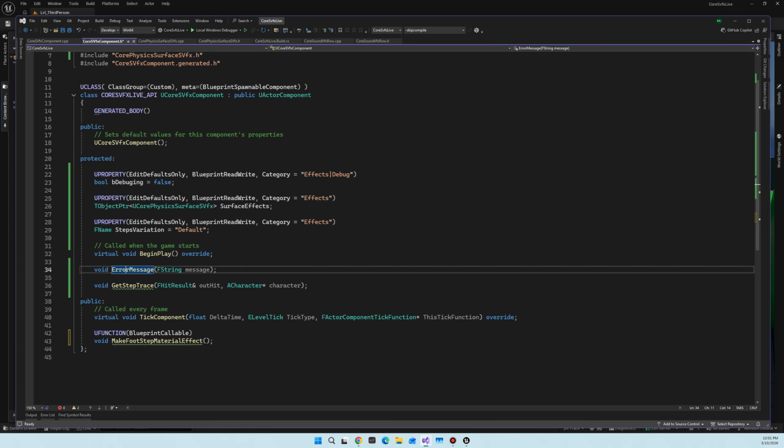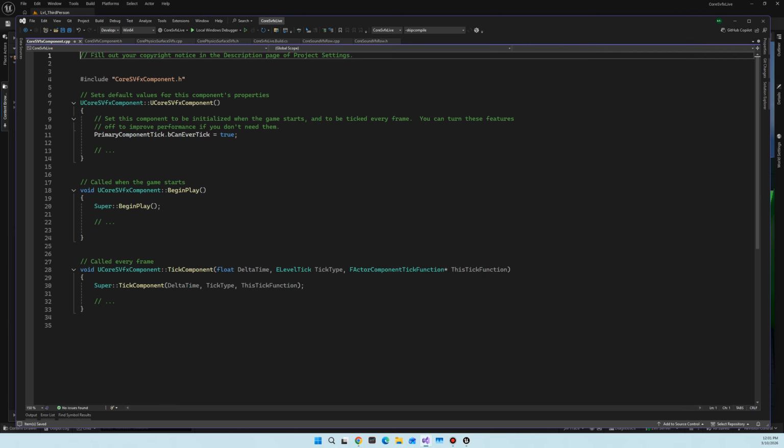All right, so now let's define these functions. I'm going to hit save and come over to our implementation file. Within the implementation, I don't intend this thing to tick.